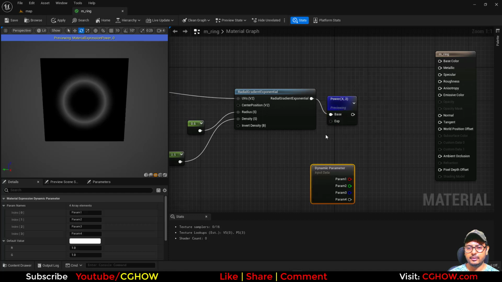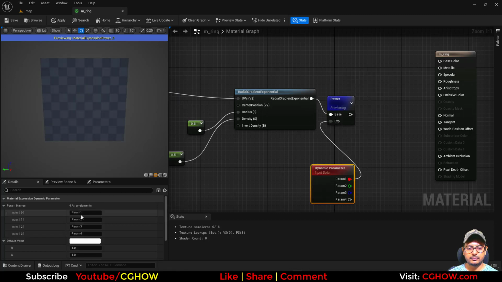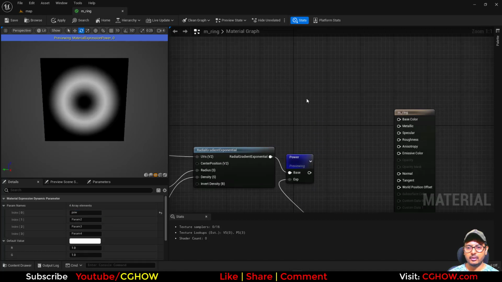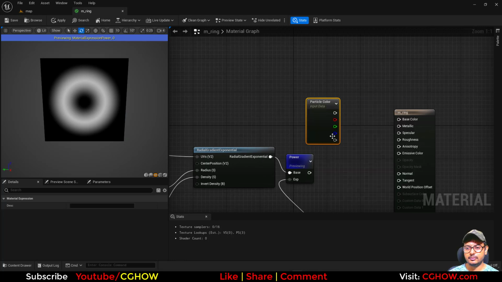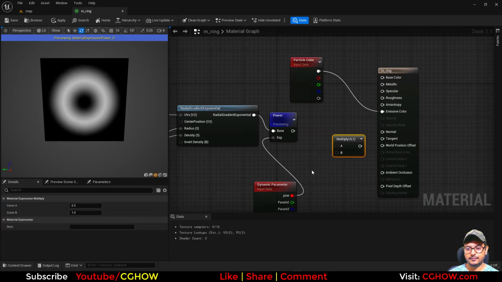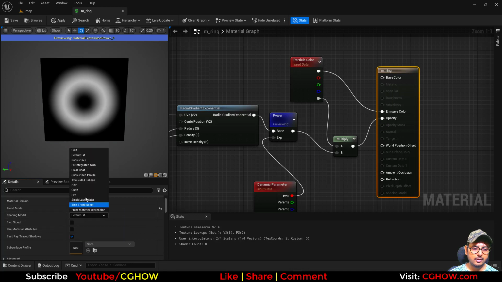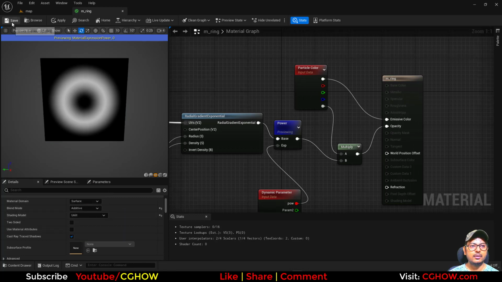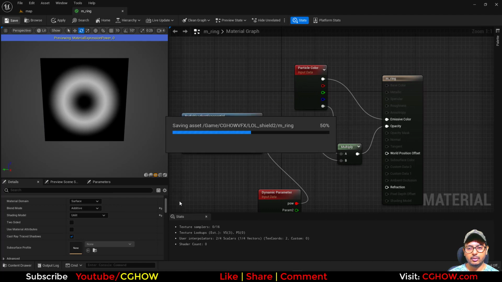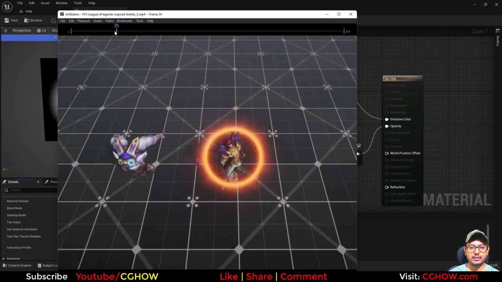Dynamic parameter, this is your power, particle color, and this will be additive only. Oh, no, not additive, because it will turn to black initially.